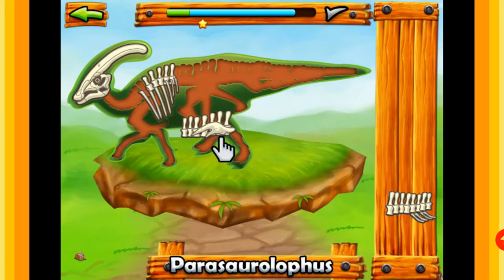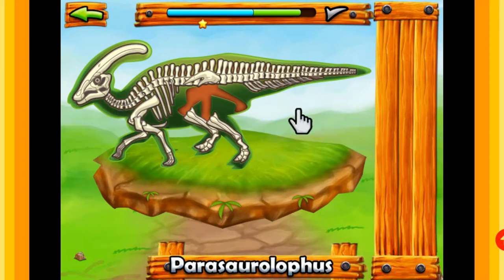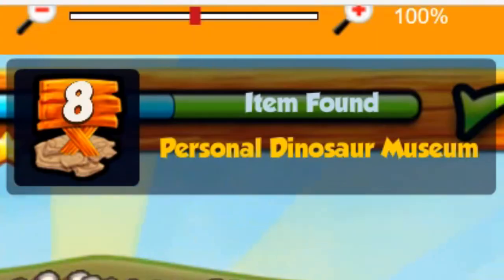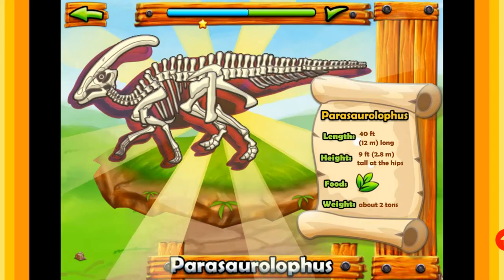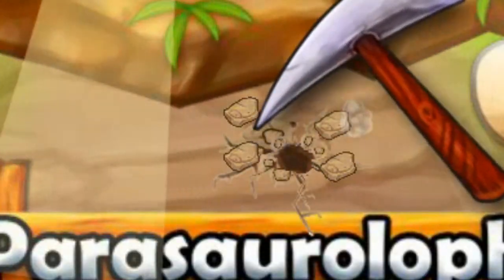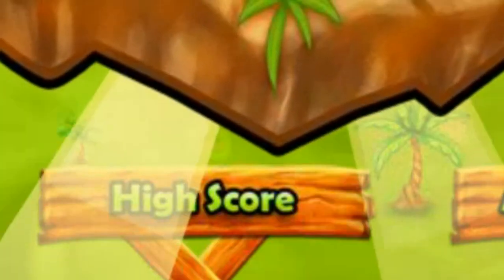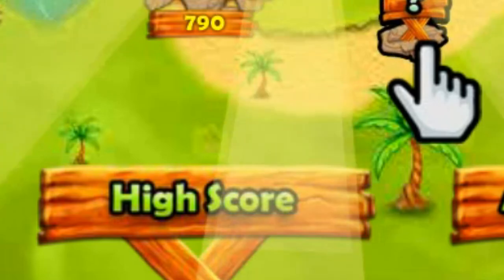What is this? Is this the thigh? It is. Okay. La la la la. Okay, did it. Personal dinosaur museum. I have a personal dinosaur museum. This game is so cool. And I still think that this thing at the bottom is just so you click on it to continue. I think it's just tricking you to click to continue.